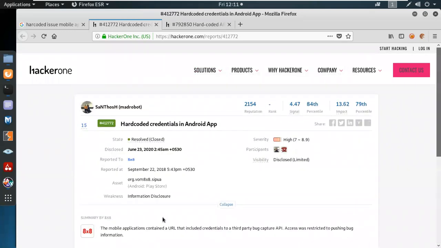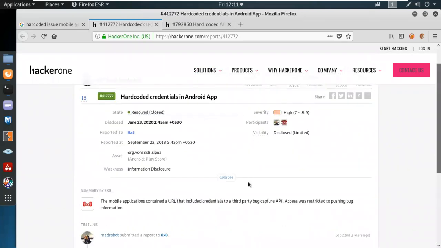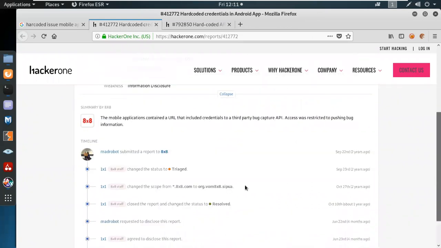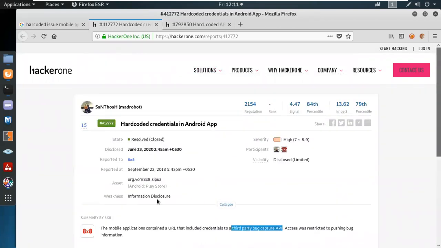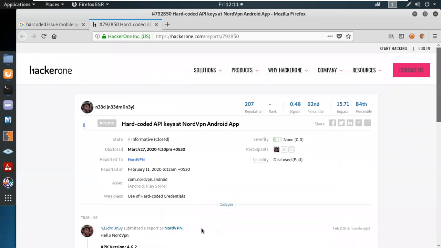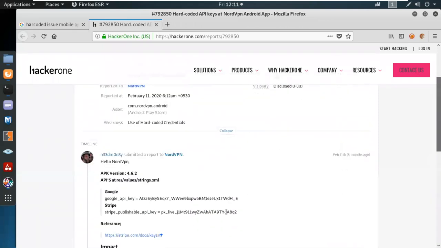So you can try to look there. Hard-coded credentials in Android applications is given. The mobile applications contain a URL that includes credentials for a third party captcha API key. So they didn't disclose the information or anything related to that. Let's have a look over here: hard-coded API keys in VPN applications.